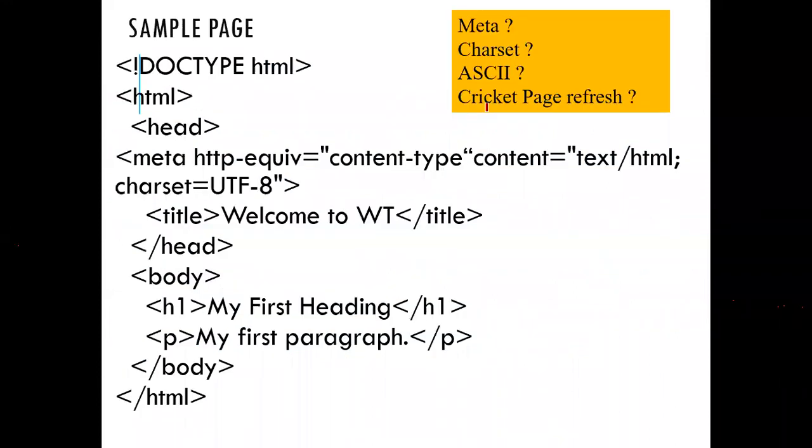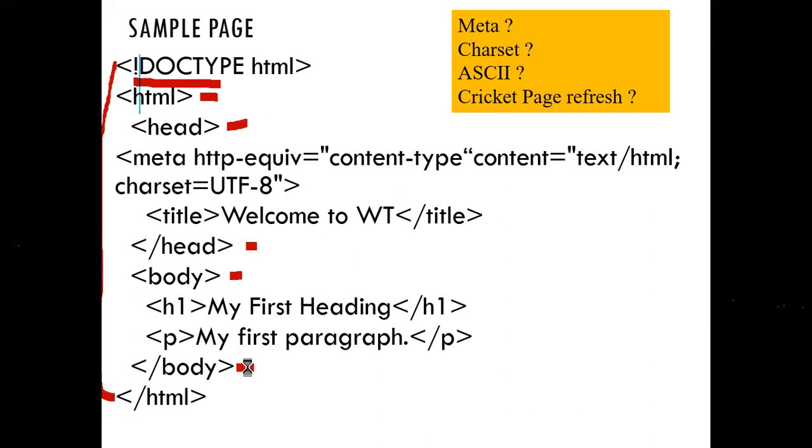Now, how are we going to design an HTML page? You're going to follow a simple structure. This is the structure of your page: you start with the doctype, using the exclamation mark and then doctype. Then you write the HTML, then the head section, the closing head section, and then the body part.